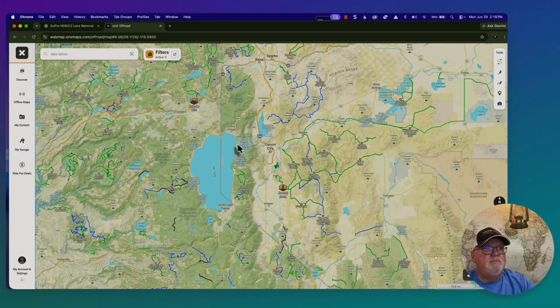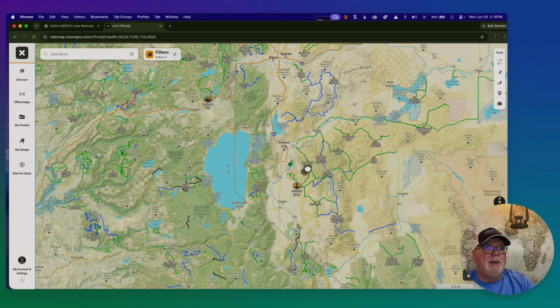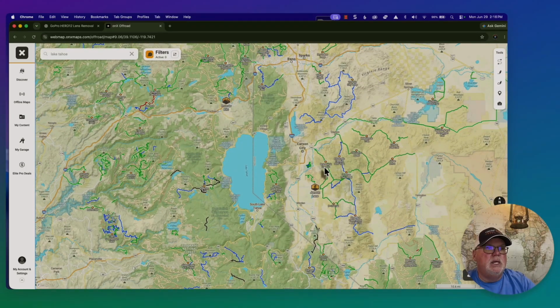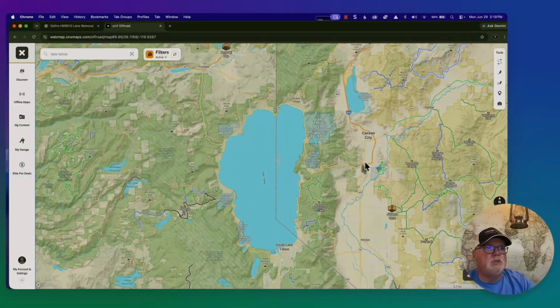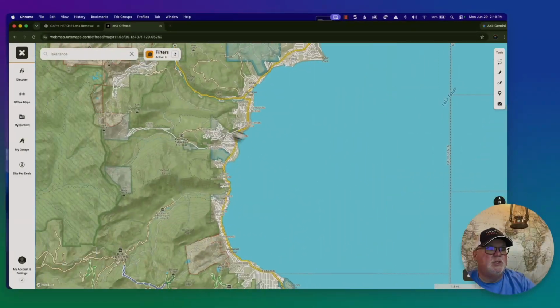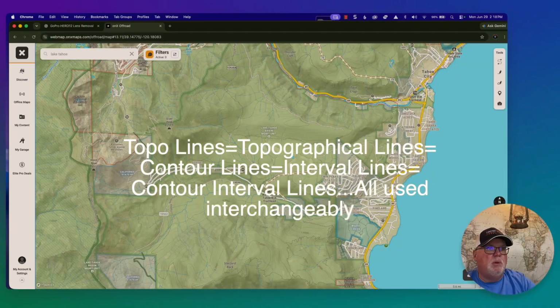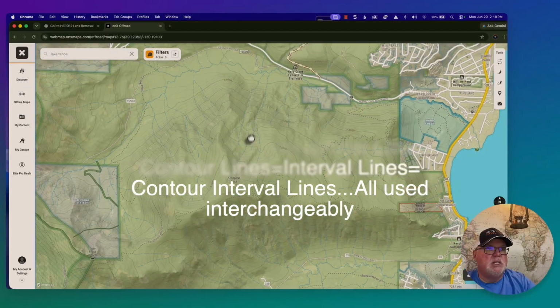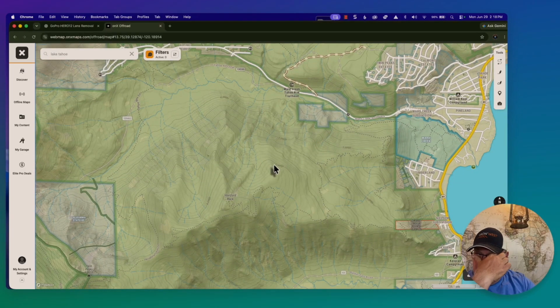So with that being said, one of the coolest features about having electronic maps is you can zoom them in. And so I'm going to show you real quick. I'm zooming this one in. We're going to cover topo lines for just a second. If I'm looking at topo lines, I can bring them in real tight so I can see them. Now, one of the things about Onyx that's difficult to deal with sometimes is they don't list contour lines, interval lines, for the distance and tell you what the elevation change is. So there's a way you can kind of sneak around and figure it out.